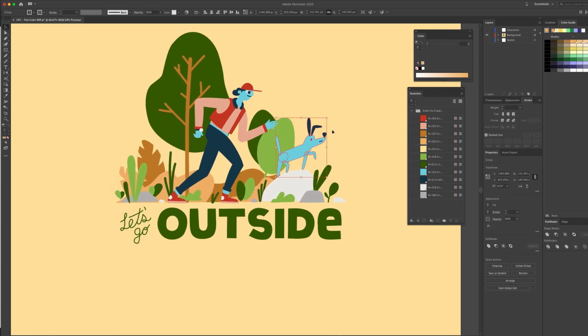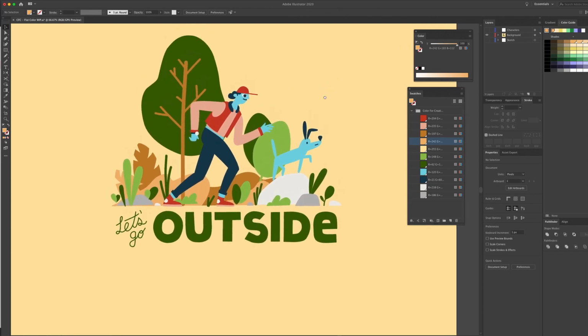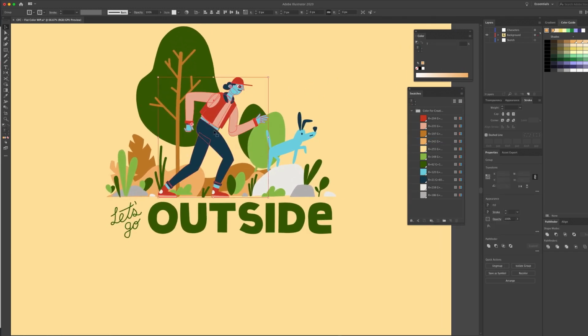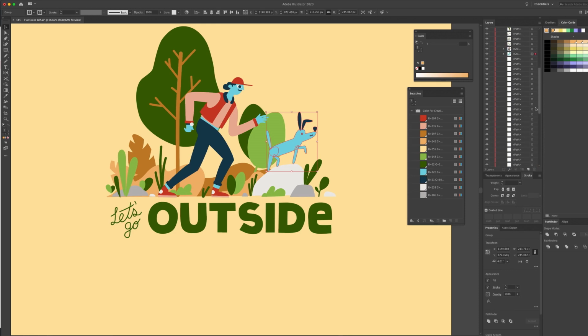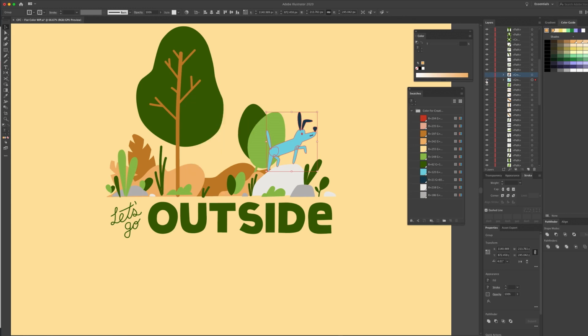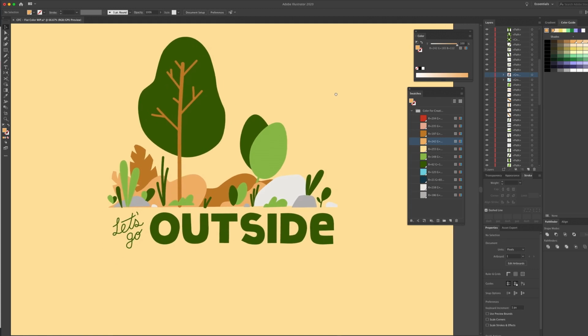I really hate this blue. It's just not working for me at all. So, you know what might help is maybe we focus on the background elements first. So let's hide our characters for now. We'll go find them in here. I should have memorized the shortcut for that, but I don't know what it is off the top of my head. There we go. So we'll just hide this and this. Yes. So now we can focus on what's going on back here.